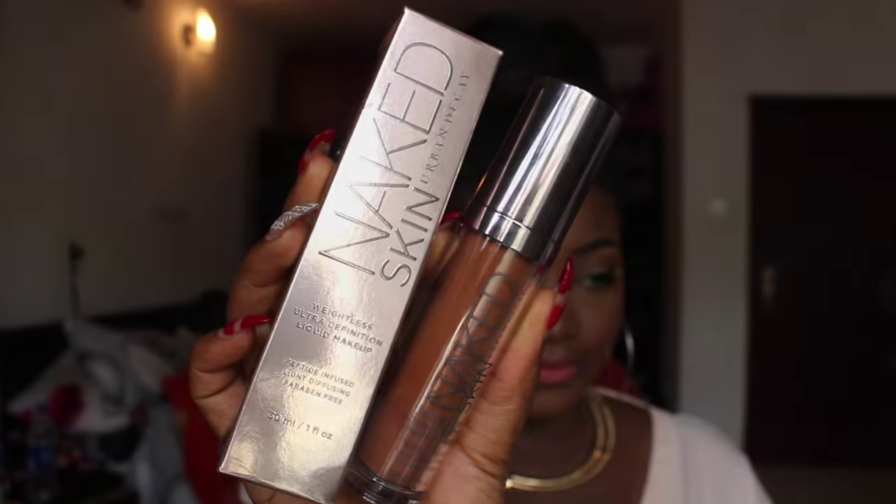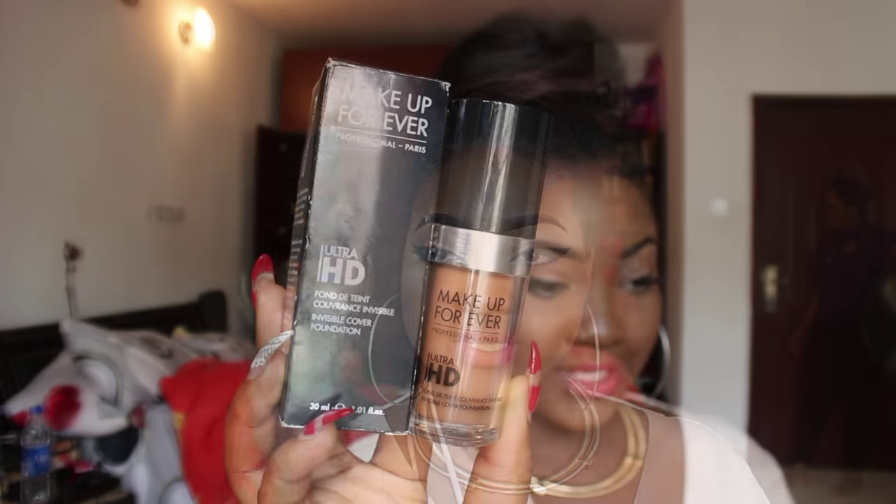I got NW47 and that's what I have on right now. As you can see it blends well. The next foundation I got was the Urban Decay Naked Skin Foundation in shade 11 — this is my first time using any Urban Decay foundation. It's the Weightless Ultra Definition Liquid Foundation and it literally feels like skin, it's such a light layer. I got this because I realized I don't really need full coverage since I'm still going to layer it with concealer, contour, and all that.